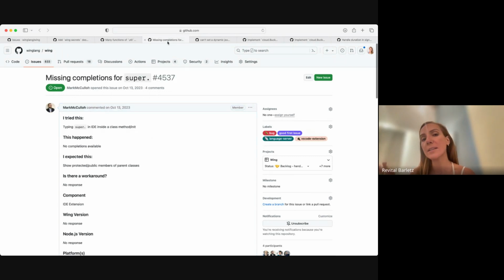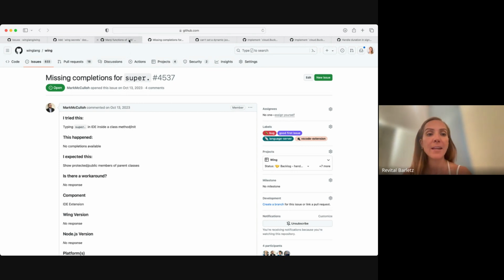So this is one domain of those good first issues that we have. And I really like those because you can actually see the infrastructure and how we build things, and you can see the separation that we have between cloud providers. So it's a really good way to start and get familiar with Wing.